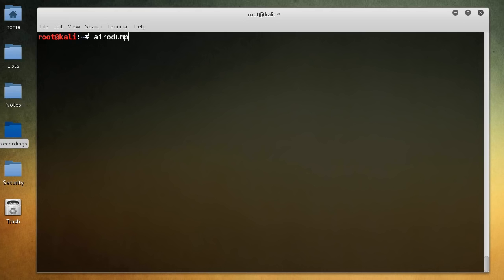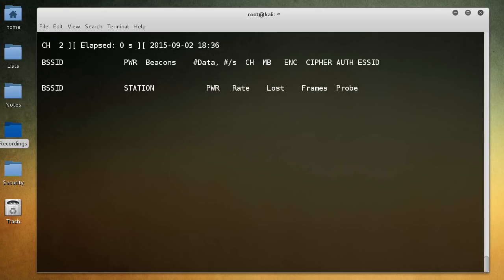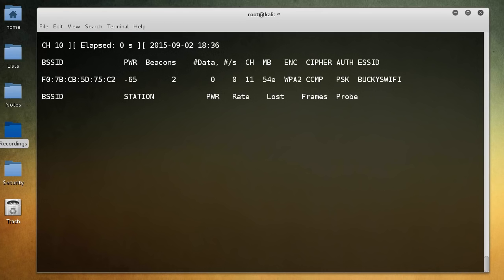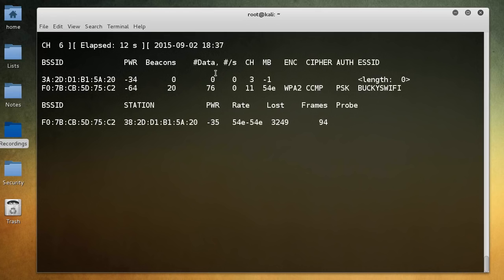So airodump-ng. Then right after this, you just type what interface you want to listen from. So wlan1mon, that was our monitoring one, and hit enter. Since we didn't specify any other settings, it's just going to look for any Wi-Fi access point in my area. And also, whenever I turn on my device, you guys are going to see that it pops up down below. All right, so I was just playing around with my tablet. Probably should have mentioned that.